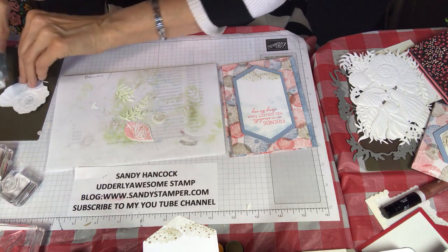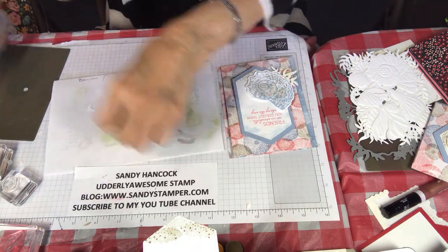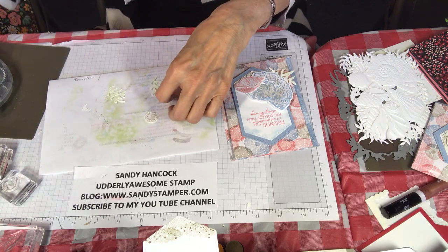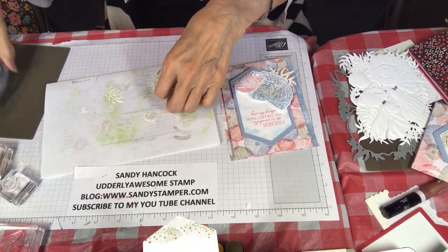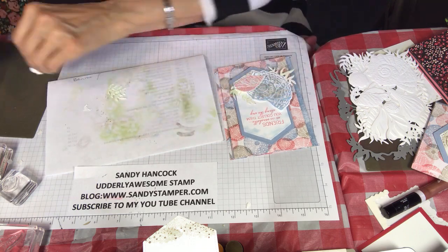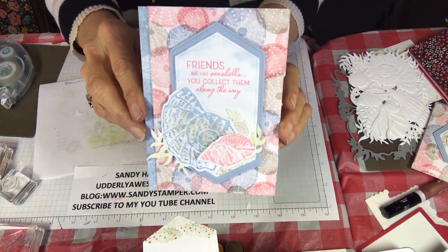Okay, so I'm going to go ahead and I'm just going to place this so that a little bit of my sand is showing. I'm going to have to wash my mat. Let's see, I think I'm going to put a little bit more green on this. Okay, that's better. Okay, so let's add just a little bit of that. I'm going to stick it under, kind of like that. And then this little tiny shell is going to tuck under the great big one right here. Okay, wow. Love it, love it, love it.